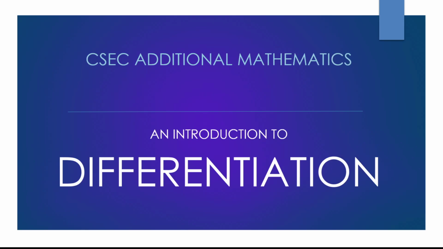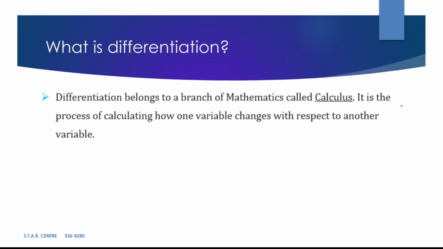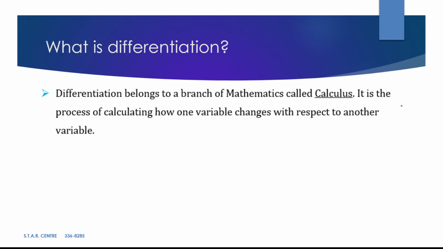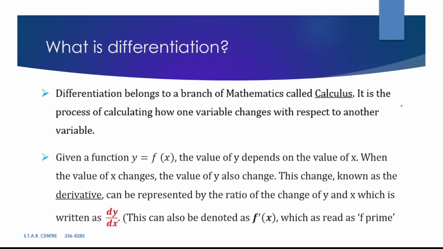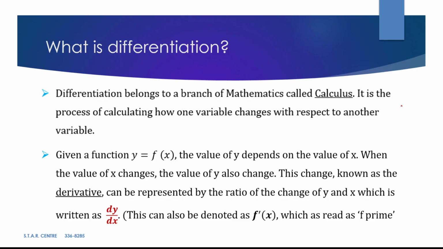Hi everyone, this tutorial introduces the topic of differentiation for CSEC Advanced Maths. Differentiation belongs to a branch of mathematics called calculus. It is a process of calculating how one variable changes with respect to another variable. Given a function y equals f of x, the value of y depends on the value of x. So when the value of x changes, the value of y also changes.